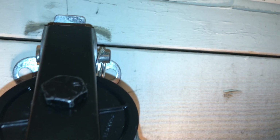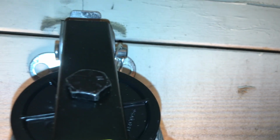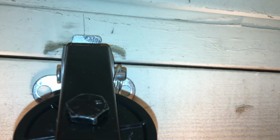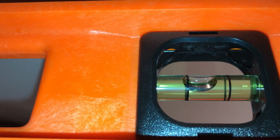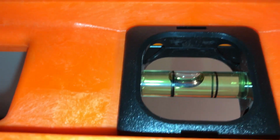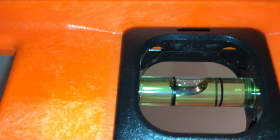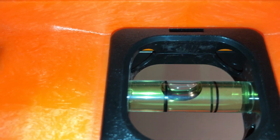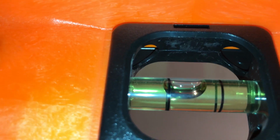And then now I'm going to go to the other end and get up on the ladder, lift the garage door opener up. Going to get out my level and then make sure it's level. Okay, we want to try to get this level. I think I've probably gotten it as level as I can get it without having to move everything greatly. So it's within the line, so I'm going to go ahead and go with that. I'll try to make a little adjustments and I'll check back with it later.